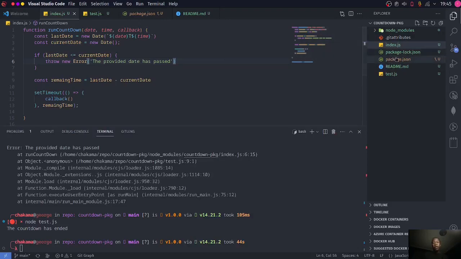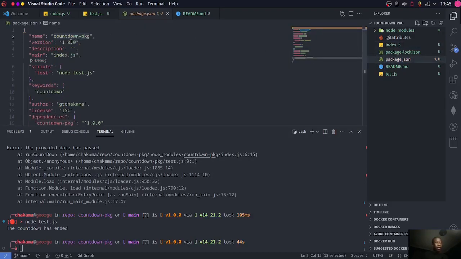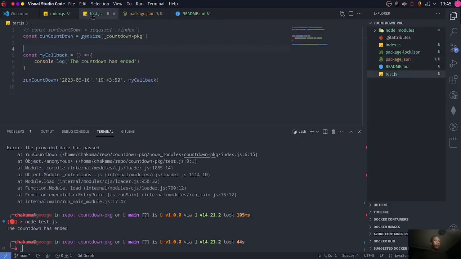It's quite simple. You just come to package.json and then you change the version to, let's say, 1.0.1, which means that we've changed something. It's always nice to change it like that. And then you come here, you still do the npm publish.